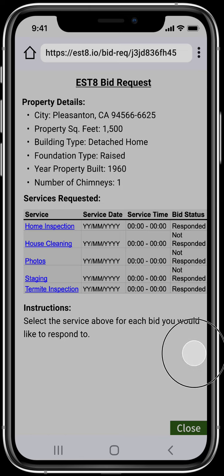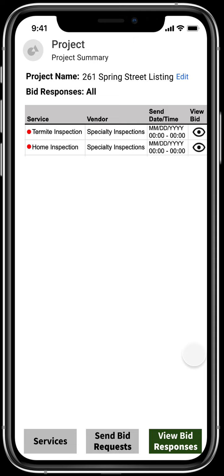bids that just got sent back. Again, I'll go into the messages later, but we would have some sort of an alert to the project owner letting them know that these bid responses have come in. They would click in, and I envision just bringing them right to this page here, the View Bid Responses page. We can see the termite inspection and the home inspection that have both come in. And I have these little red dots basically to show that the project owner hasn't looked at any of these yet. The project owner can then click into any one of these view bids to see the actual bid and review it and accept it.